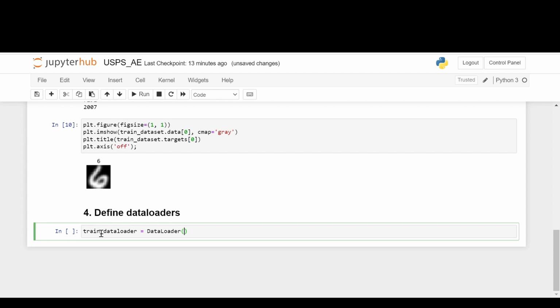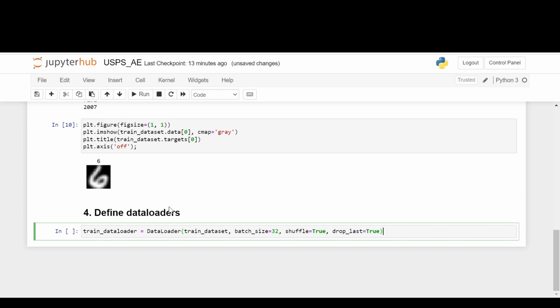We have to pass our train dataset, batch size, let's say 32, shuffle true for the train dataset, drop last is also true.